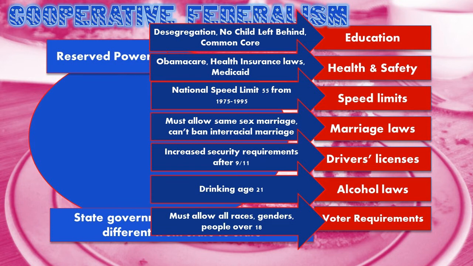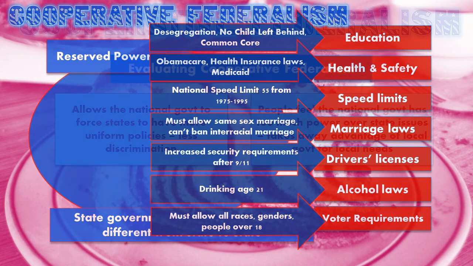And our most obvious example here would be in the voter requirements. So those are still left up to states, but you guys know all of the amendments that put restrictions on what the states can do. So the states have to allow people of all races to vote. They must allow people of all genders to vote. They must allow anyone to vote who is a citizen over the age of 18. So those amendments in the Constitution change the state's ability to set requirements for who votes. So states do not have the ability to say only men can vote or something like that.